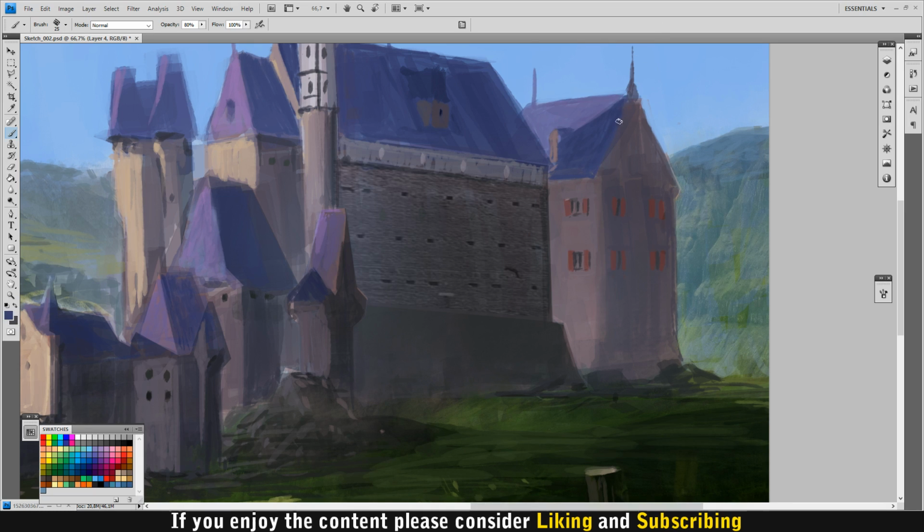Sometimes struggling with that. I don't know if it makes sense what I'm saying, but I'm sometimes just too busy putting brushstrokes down rather than shapes down. That's probably the best explanation for it.